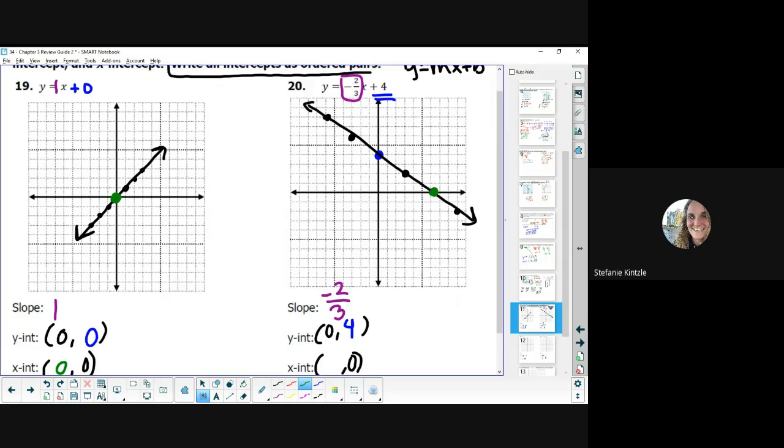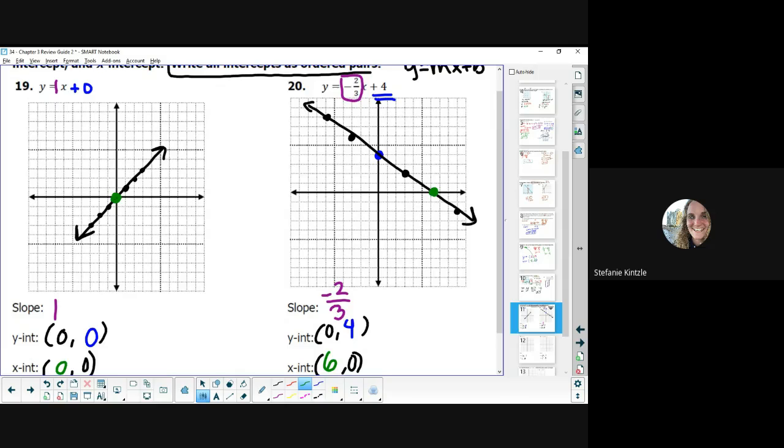Where's your x-intercept at? That's 6. Paige, can you take your review guide back out? Just check it as we're going over it. Just make sure you did everything correctly. All right, it's at (6, 0). Make sure you guys got (6, 0). If you didn't, it just means you graphed the slope wrong.